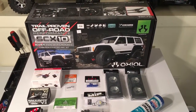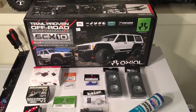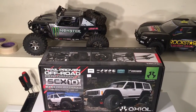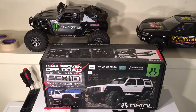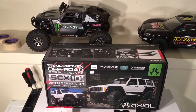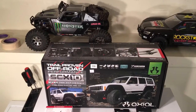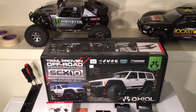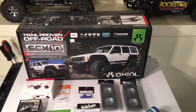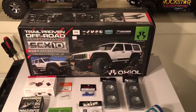I mentioned a couple of weeks back that I've got a couple of friends locally now who have SCX10s, and I've been taking the Yeti 1/10 rock racer out and doing a little bit of trail crawling with them. And it's done great. I've enjoyed taking the Yeti out, but it's more of a rock racer than it is a trail crawler. So I decided to pick me up one of these kits and build it up and have something a little more comparable to what they have.